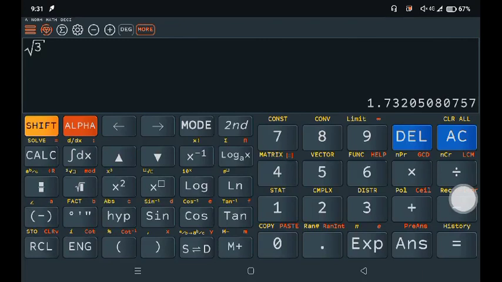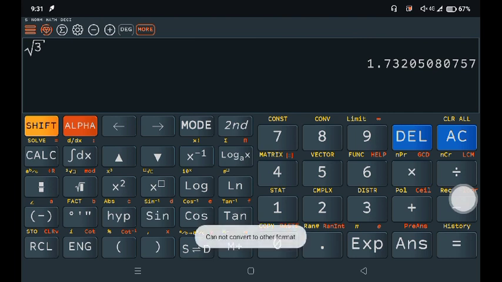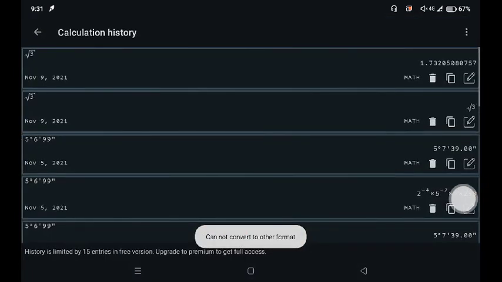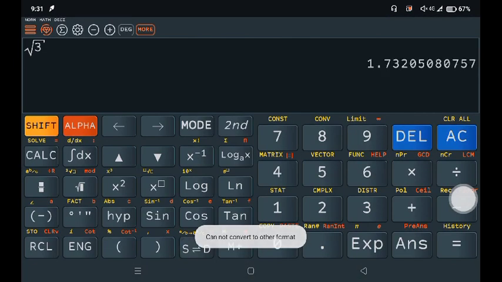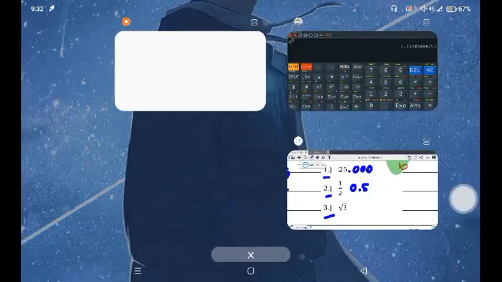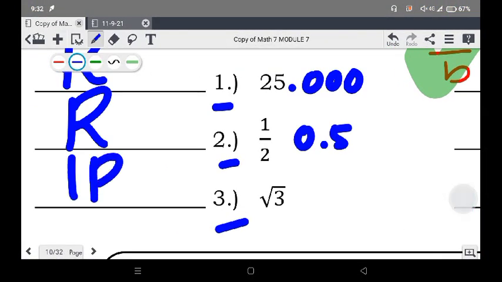Let's check our calculator. Let's try to encode it again. Square root of 3. Okay, then equals. Okay, so square root of 3 is 1.732050807. Actually, that number does not end, and we couldn't find any number in a form of A over B. Say, for example, if I'm going to click this FB, hindi na siya mag-transform kay fraction. Wala ka na iba na katuan. Kulti si square root of 3 lang gid. Kag si decimal na nga, I'm sorry, ang decimal niya nga si 1.732050807. So, therefore, that square root of 3 is an example of an irrational number.